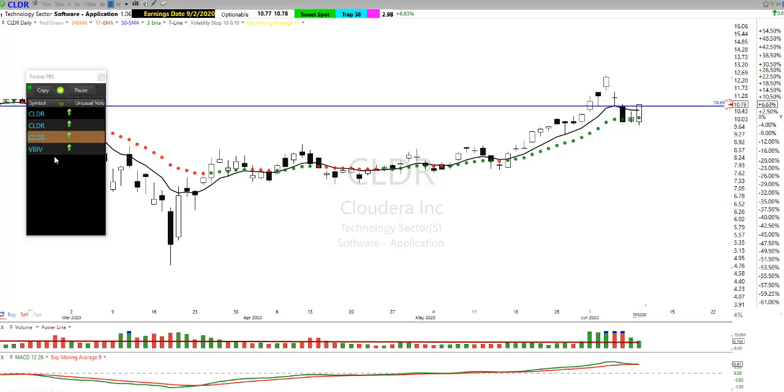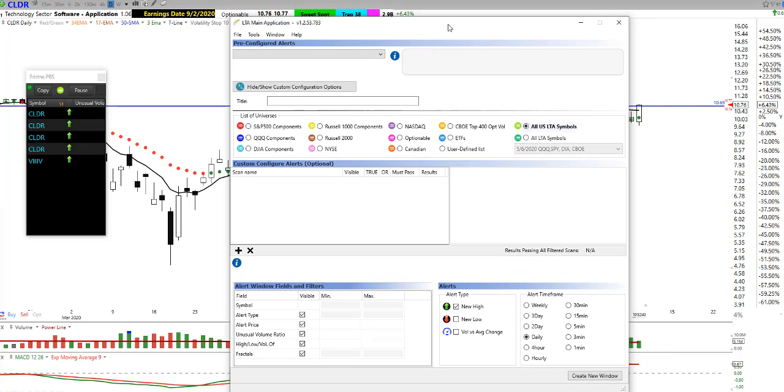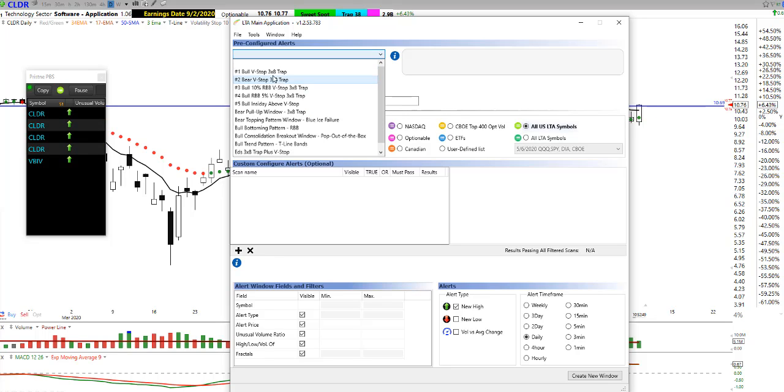Yesterday, I was watching this, and this is going to become one of my favorites. I'm going to put this in the drop down for those that don't know about that. Let me point that out to you. I'm going to put that in the pre-configured alerts as one of the favorites. I do like it a lot. So you'll come down here and you'll be able to see the Pristine PBS.